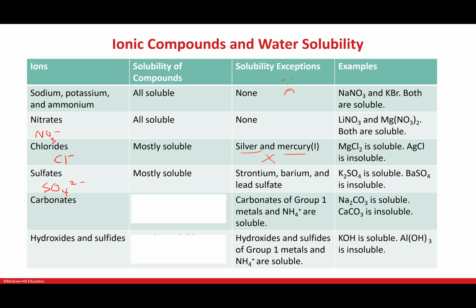Carbonates. Do you remember the formula for carbonate? It's not 4. Yep, CO3 2 minus. That's carbonate. And carbonates are mostly insoluble. I mentioned chalk. Chalk is calcium carbonate. The shells of sea animals have a lot of calcium carbonate in them. Mostly insoluble, which means that they don't dissolve.